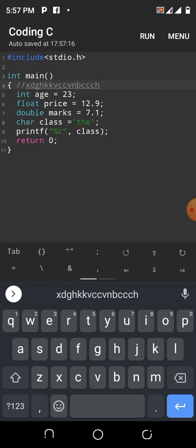Yeah, so as programmers, we take advantage of this feature by explaining what the preceding code is doing. So if you want, you can say, maybe, my variables.